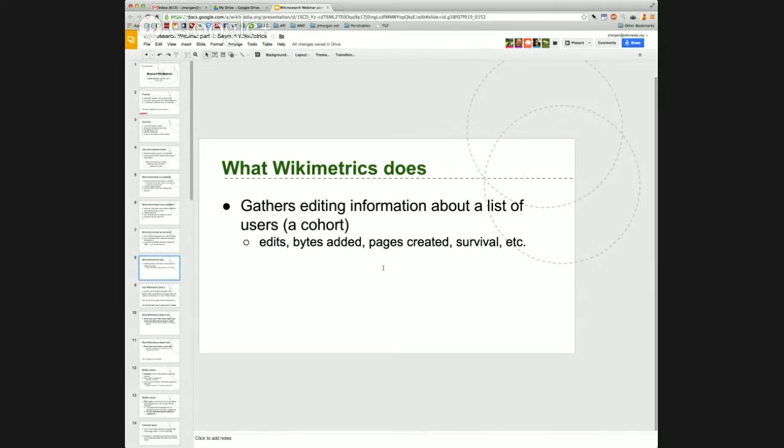Wikimetrics, as most of you who are watching this, whoever you are out there, know, works by allowing you to gather editing information about a list of users called a cohort.